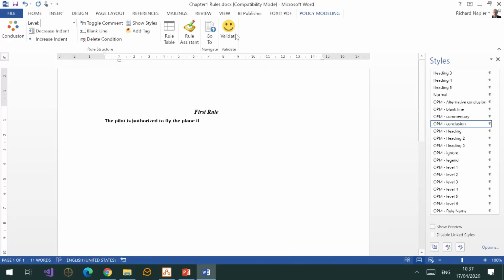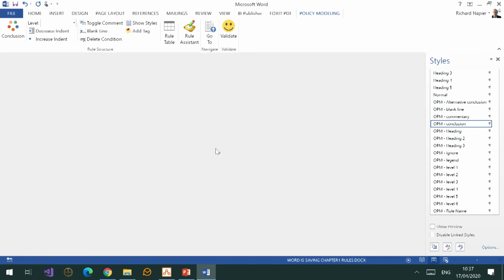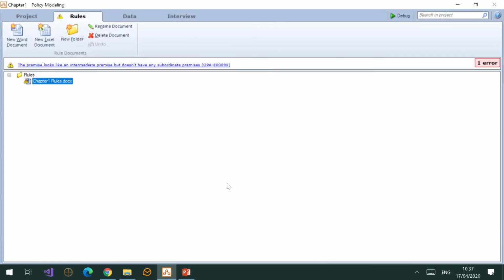I'm going to close this file. I'm going to save it. And you'll notice immediately, as soon as I save my work, the modeling tool has some advice for me. It says, well, Richard, what you've written doesn't really make any sense. And frankly, I'd be in agreement, as I didn't finish what I was writing.